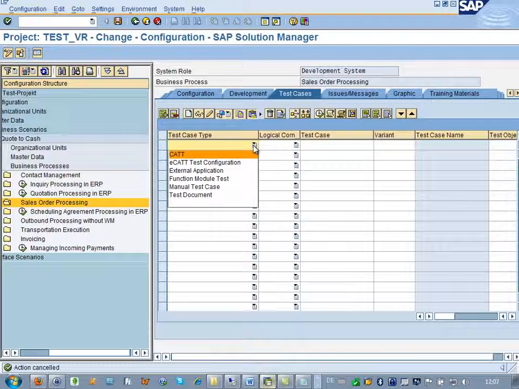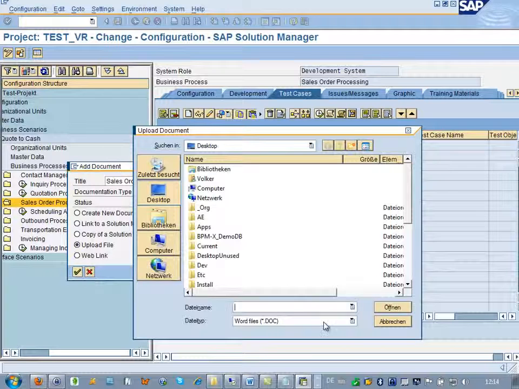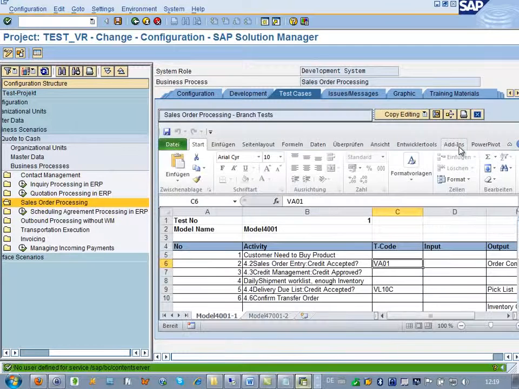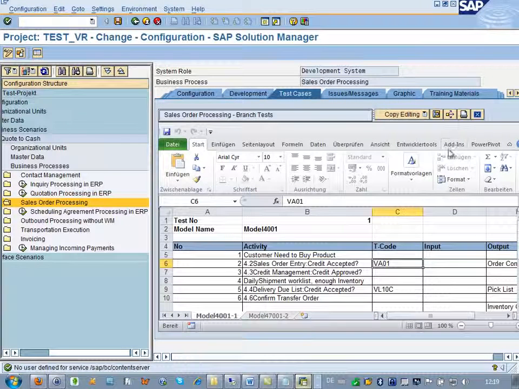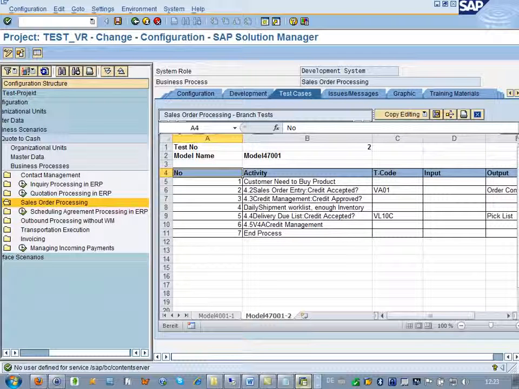Let's create a new one of type test document and name it, for instance, Sales Order Processing Branch Tests. Then we pick the Excel file which has just been created. Double-clicking the new test case brings up the Excel file in SAP.